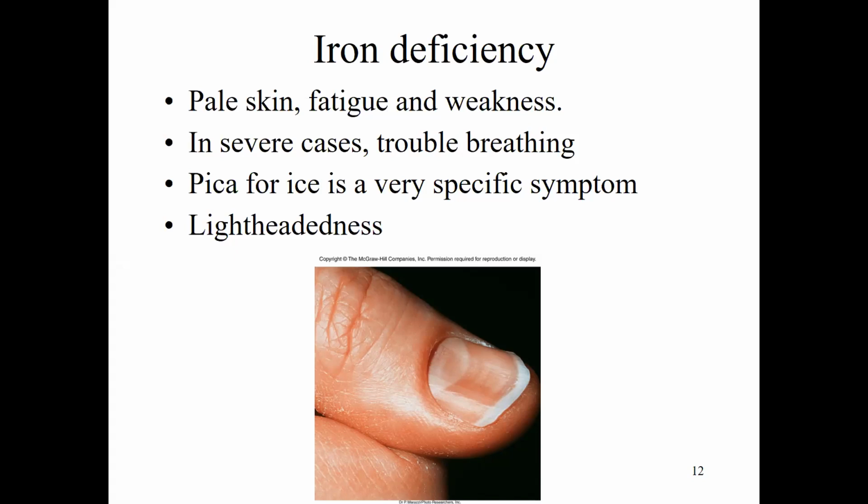Pica is a really odd one. If you remember, if you knew what pica was, it's the desire to eat non-food items. So people with iron deficiency often want to chew on ice. It's not a dangerous thing. I mean, ice isn't dangerous to consume, of course, it's just frozen water, but it's not really considered a food. So if you have a drive to chew on ice, that actually is a sign of iron deficiency.